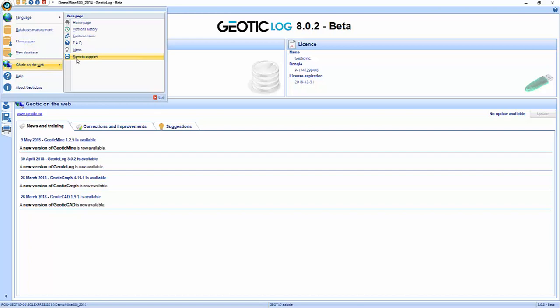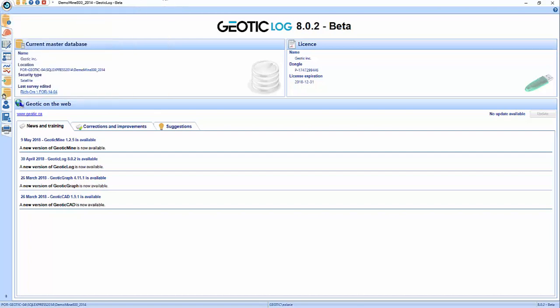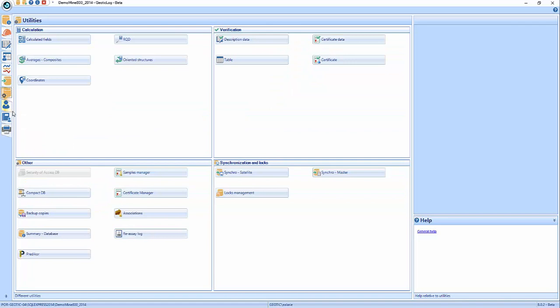Okay, and one last thing, it is possible, especially if you're in an Access database, that you do get some corruptions. This is just the way the information is saved into an Access database. So what you may want to do if it happens, and if you keep on getting error messages, is just do a compact DB. It's a good practice to just do a compact DB. It's going to reduce the size of your database, but also it's going to try to repair those little mistakes that are in your database that give you trouble.